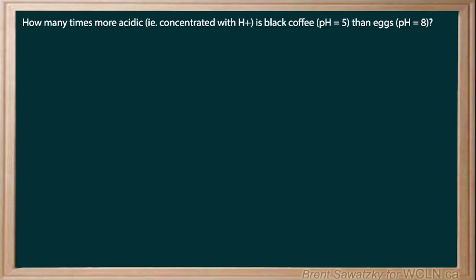We're comparing the acidity of coffee and eggs. Acidity is related to the concentration of hydrogen ions or hydronium ions. Let's start comparing those. We'll use H for our acidity or concentration here. For coffee, we could say that it's the base concentration, 10 to the—and what's our pH? Well, pH is five.